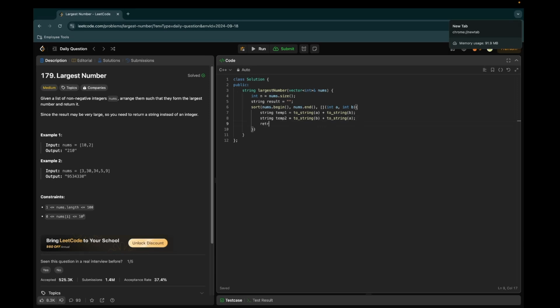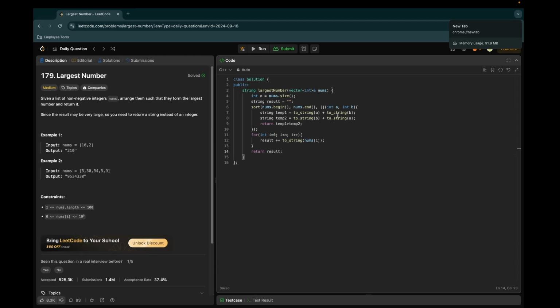And we will return on the basis of the greater number: temp1 is greater than temp2. So in this way we can simply define our sort function. Now we just need to return our string. So we will iterate over the complete vector and add all the numbers to our string, to_string(nums[i]), and we will finally return our result.